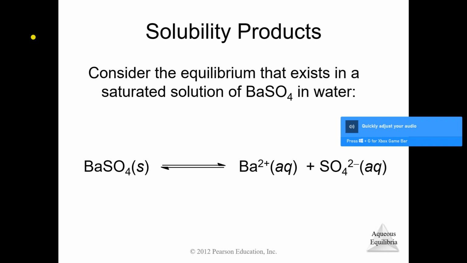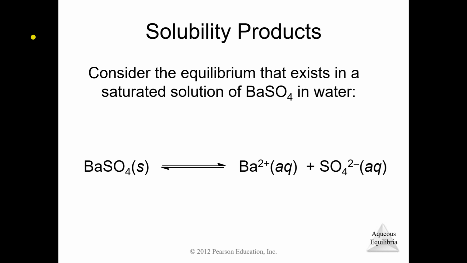Okay, so this lecture is about KSP, the solubility products. When we talk about solubility products, we're talking about a solid and the ratio at which it will ionize in water. Now, if we look at barium sulfate, which is a solid, normally it would break down into its ions, Ba2+ and the sulfate anion, SO4 2-. So these are what it would break down into to become ions. The question is, how much does it really break down? How much does it truly ionize?